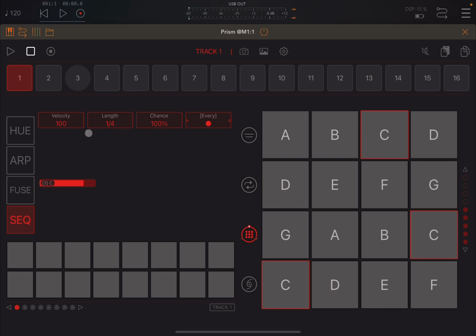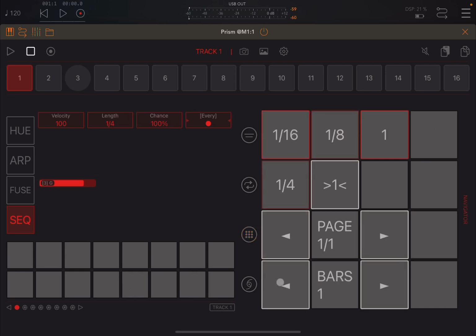Now let's create something simple on track number 1. So let's try the pad. Too high, so we are going to lower this. That's quite nice. So we click here and hold so that we go to the selection of the bars.